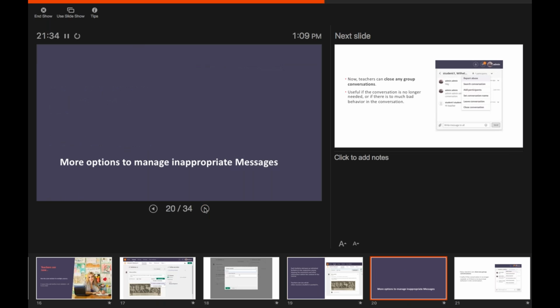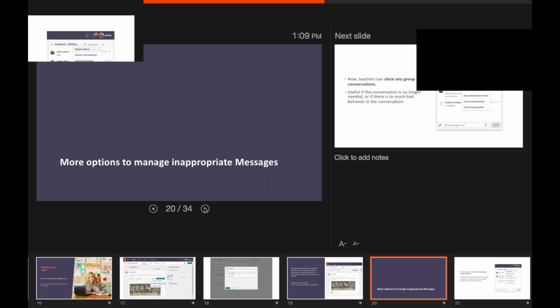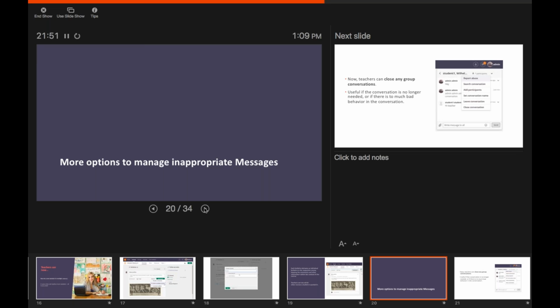The next piece, and I know lots of folks will be happy with this. We've got lots of feedback lately on the messaging system and some needed improvements to it. So before I get into what's coming in Release 105, the messaging team is working hard to talk to customers and get some feedback around what can be improved in the messaging system and how we can continue to make this very efficient for teachers and students.